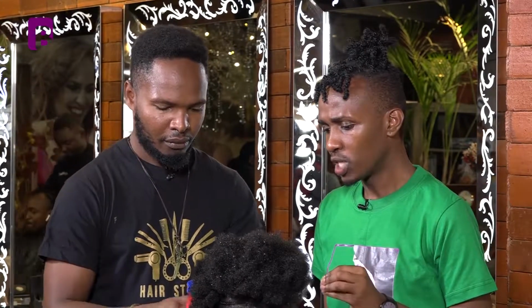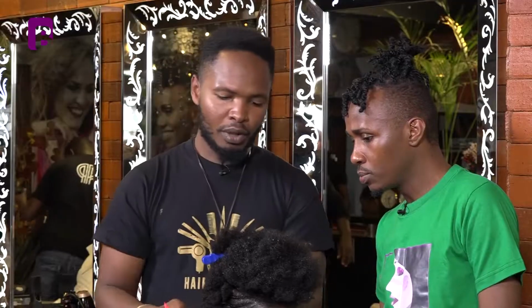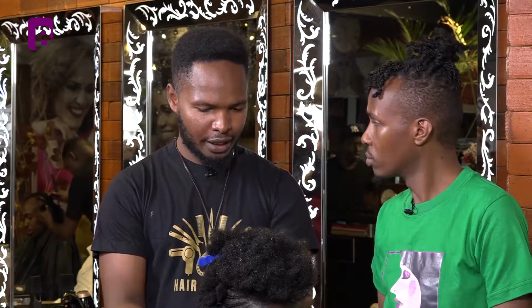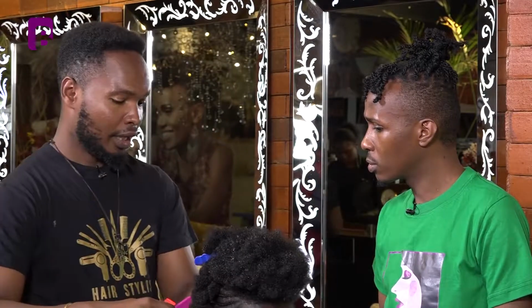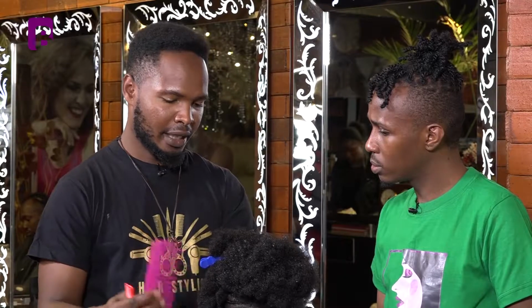Now, talk of moisturize, there's something I've always been thinking. When you moisturize your hair, should you moisturize it on the roots, or should you always try as much as possible to distribute it to the strands of your hair? When you want to just go on the root, you can be tempted to just moisturize the scalp. And remember, the scalp has the ability to produce its own oil called sebum, which tends to moisturize the scalp and keep it in the proper pH, which is about 4.5 to 5.5.